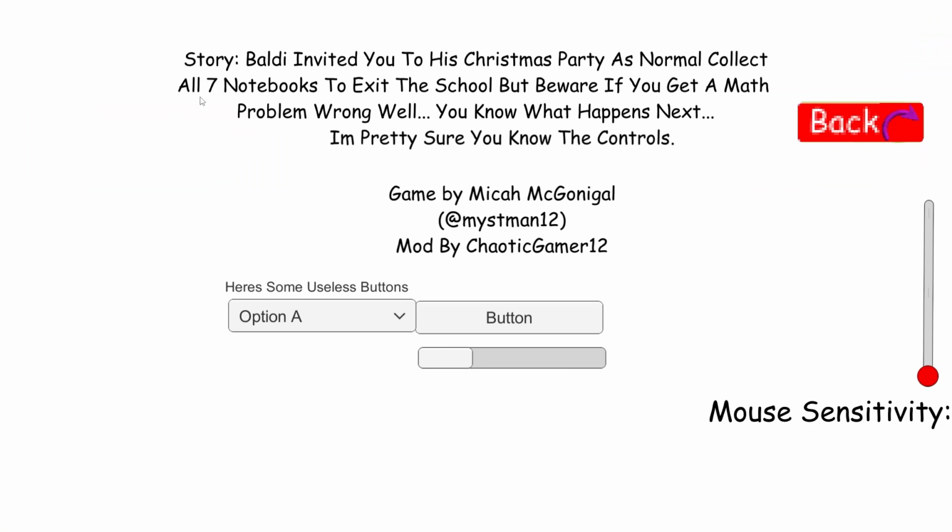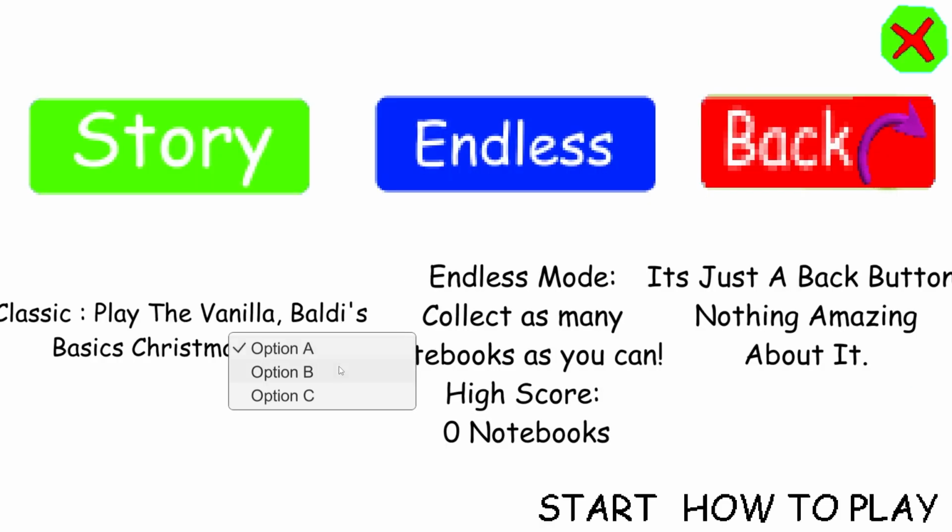Education and Learning. Story. That's Baldi inviting you to his Christmas party as normal. Collect all 7 notebooks, judge the school. But beware, if you get math all wrong, well, you know what happens next. I'm pretty sure you know the controls. Here's the music options. Option A, option B.